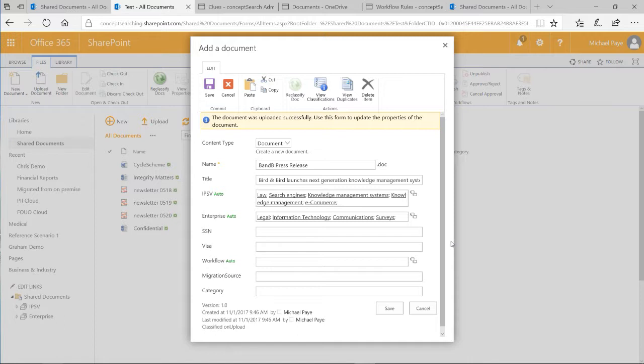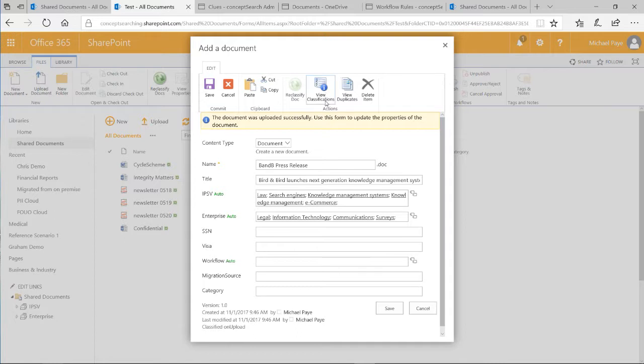The second stage is Concept Searching will then send those auto-classifications, as it has now done, and populate the form for the end user. The end user then has the option to make a decision based on those auto-classifications, potentially amending them or adding to them if they so desire, or perhaps make a decision based on those auto-classifications to delete the document or move it to a separate location that might be more appropriate for it. The end user also has some other information that's available to them that might help them in completing several business processes.